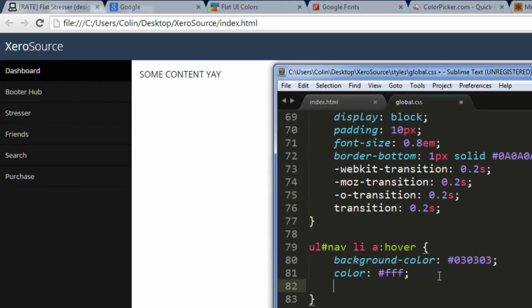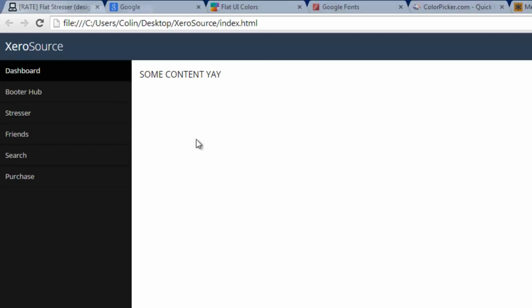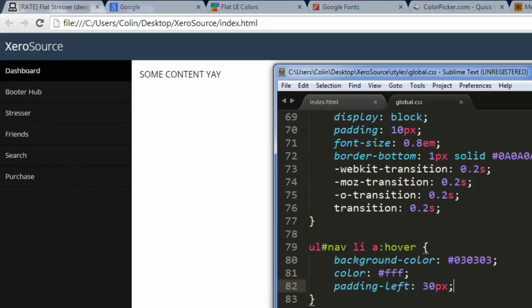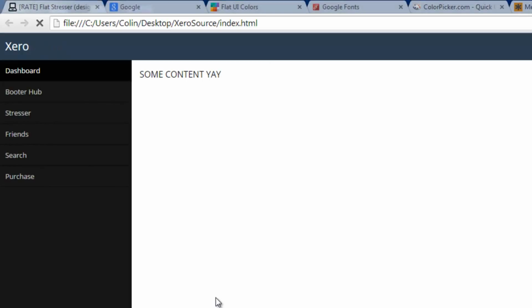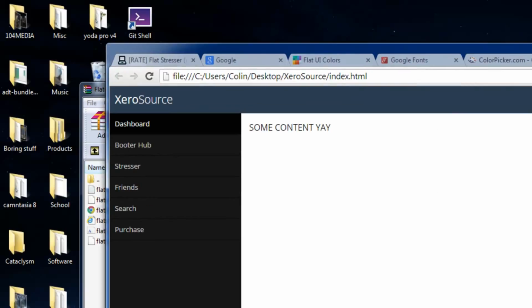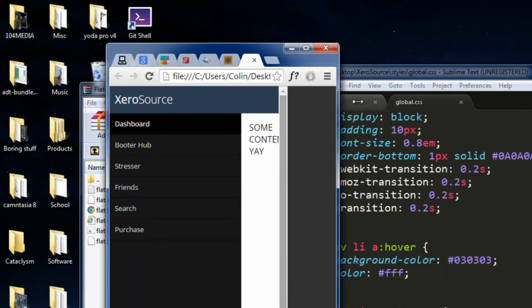I'll show you something that some people like for some reason. Because we've got padding and it's the border box, we can add padding to the left, for example like 30 pixels, and then you go OK. And when you hover, it'll shift out the content, so it looks really dynamic. But it kind of gets boring after a while, you get sick of it because you're trying to get somewhere, then it moves, and it's annoying to look at. So I tend to always have that off nowadays. Like that, there you go. And so that's pretty clean so far. And when we resize, it stays relevant and the content stays relevant as well.